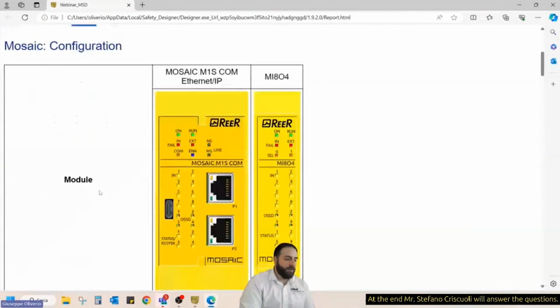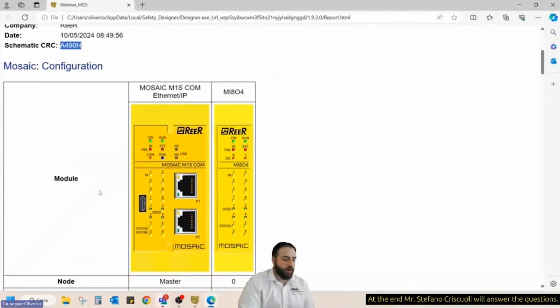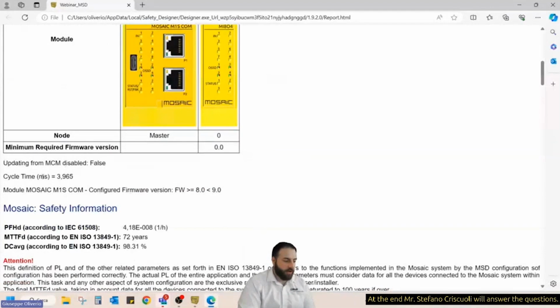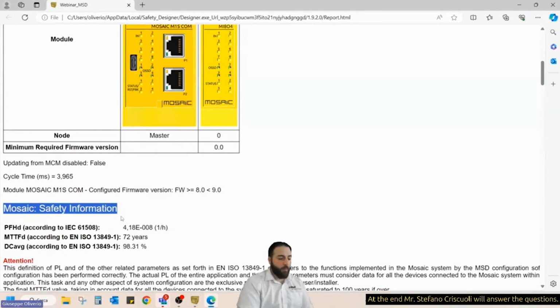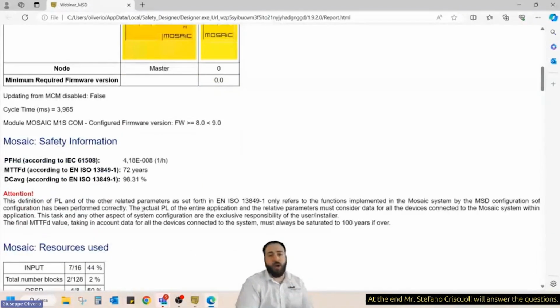has this Mosaic configuration. The module, the master, cycle time, safety information. So we cannot just say, oh, you are in category 4. We can also suggest what you can do in order to be in category 4. Okay, we did everything. But we don't know if you use a well-tested component, a well-proven component, a certified component.